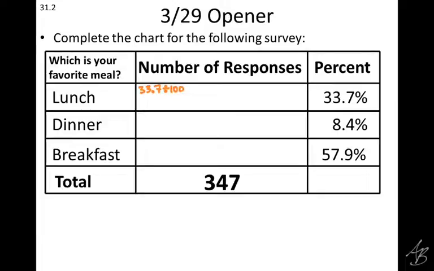Okay, good. So 33.7% means 33.7 out of 100. So we can just write that as 33.7 divided by 100. It would be okay if you had percents on those also. But we want to know what 33.7% of 347 is. And of 347 means multiply by 347. So we punch into our calculator 33.7 divided by 100 times 347. And what does that give us, Emily?